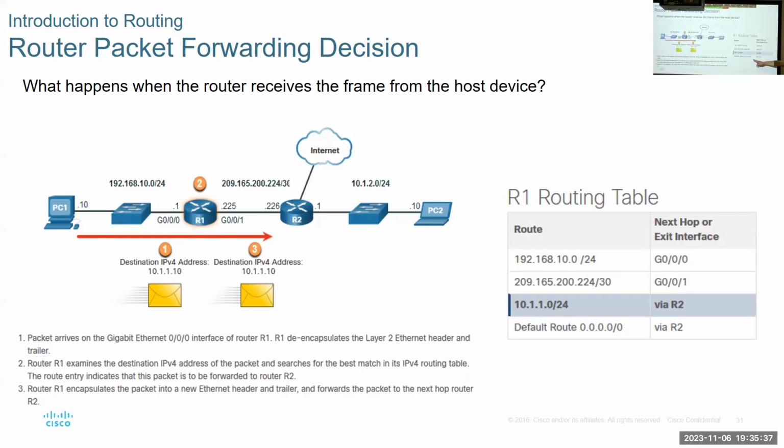Now, he does have a default route. Since he does have a default route, he wouldn't throw the packet out and he would still send it along. Well, this is router one's routing table. He would send it along to router two. But router two, not knowing about the 10.1.2 network, if this was his routing table, would just toss it. So this needs to be 10.1.1, not 2. I should try to fix the slide. I'm not going to right now.